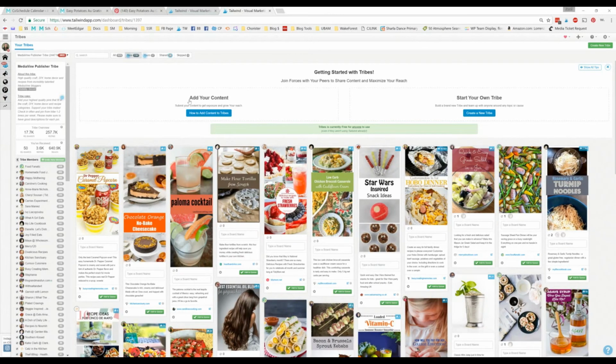Don't forget, after you've added new pins to your board, to head back to your scheduled pins and just hit that reshuffle button. So you've got them all spread out and varietized, especially when you pin those ones to your group board. The first step we did here, they're going to all be one after the other in your queue until you just hit shuffle.